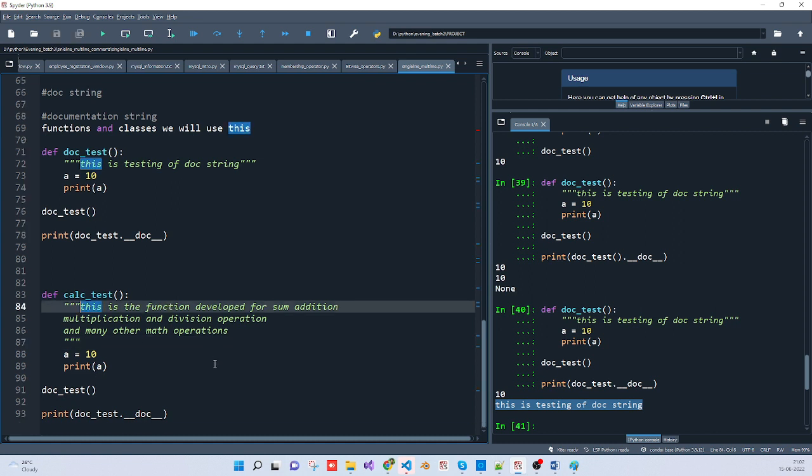Now Control S. See what I am doing, I wrote a calc test. Anyway, little name also I am understanding. But if inside my function there are 100 lines or 200, 500 lines, then I need not go through my entire function code. Here you can directly understand by using this docstring. By using docstring you will understand what is the use of this particular function.